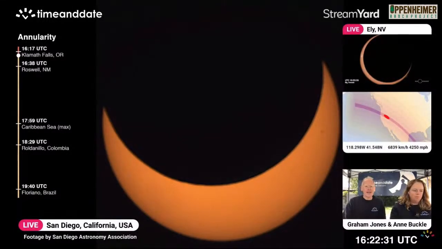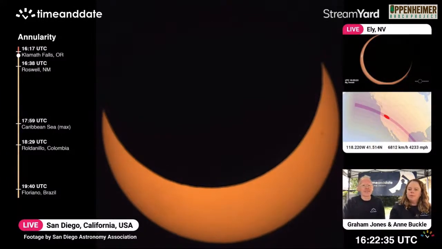Well, one of the big highlights at the beginning and end of annularity is Baily's beads. Now, people might be familiar with Baily's beads from total solar eclipses. This is where little beads of sunlight can be seen streaming through valleys on the edge of the moon's surface.